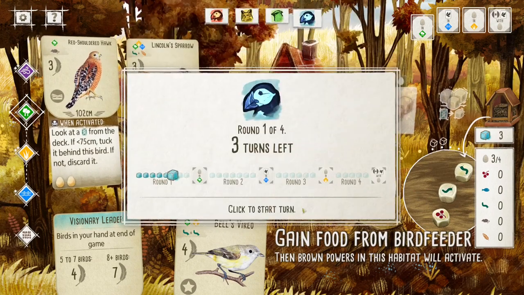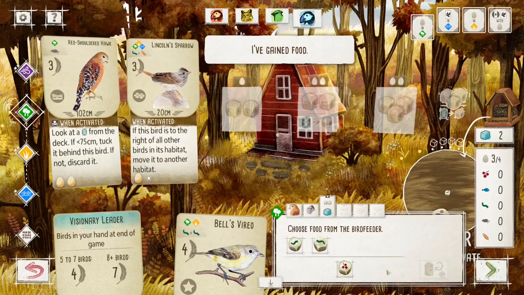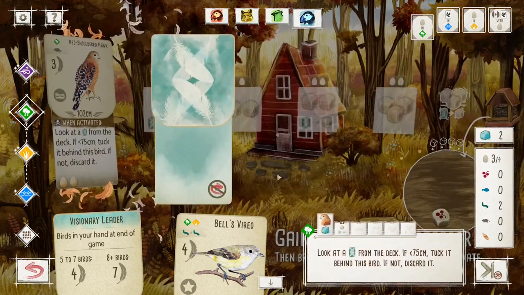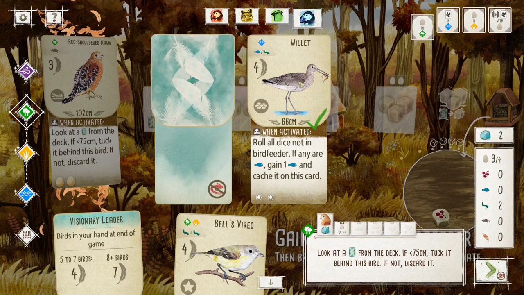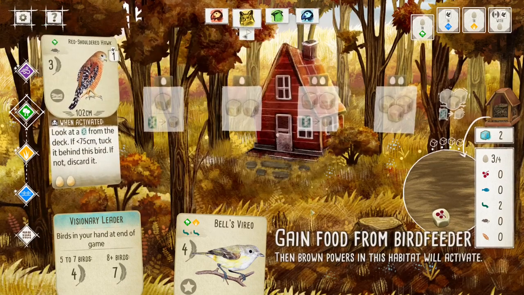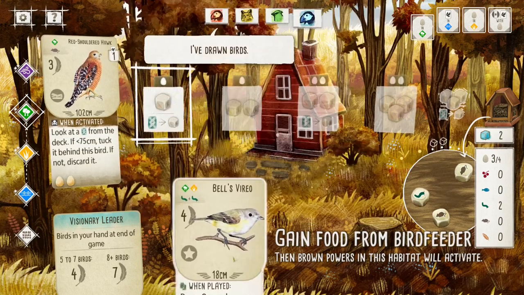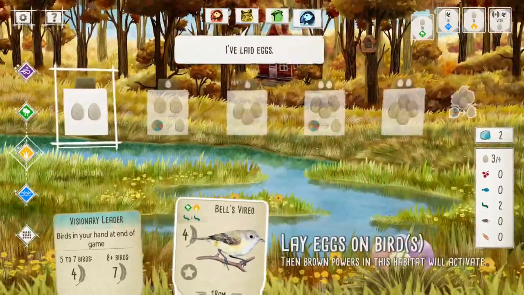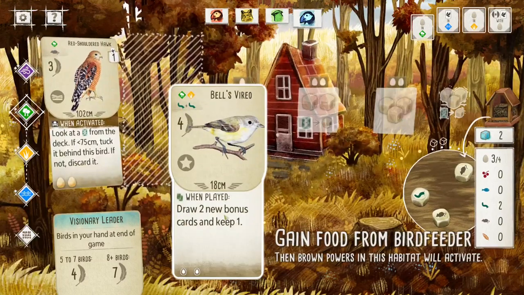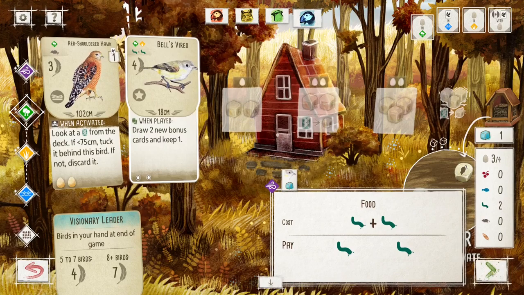So let's see what they pull. Alright, they leave it with some worms. Let's grab two worms. Pop, pop, which is going to move this guy to another habitat. We'll put him over there, I guess, in case he doesn't make it back. And then this will get tucked behind him. I don't think we're going to have time to move him back, but maybe we will? We'll see. Let's pop this guy in first, though. Yeah, let's do that. We'll put him there.